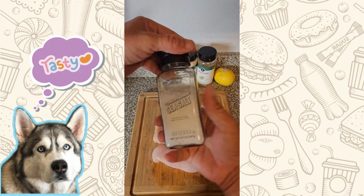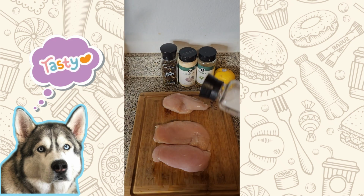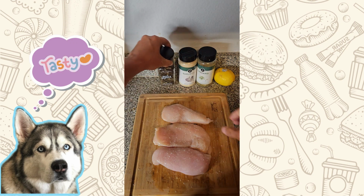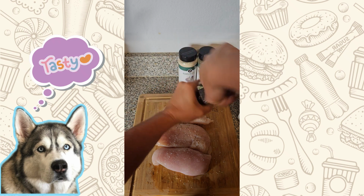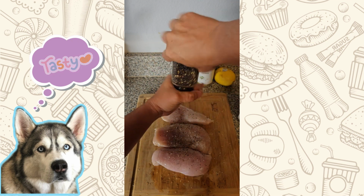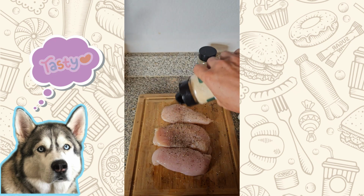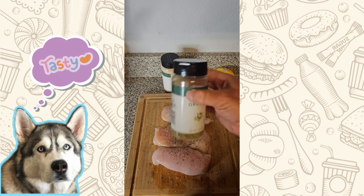Alright, so we're just going to start off with some basic sea salt. Sometimes I'll use Himalayan salt, but today we'll just use some. We'll do this kind of quick while he's hungry. We'll do both sides. Get some crushed pepper going. A little garlic salt, never hurt anyone. A little bit of oregano.